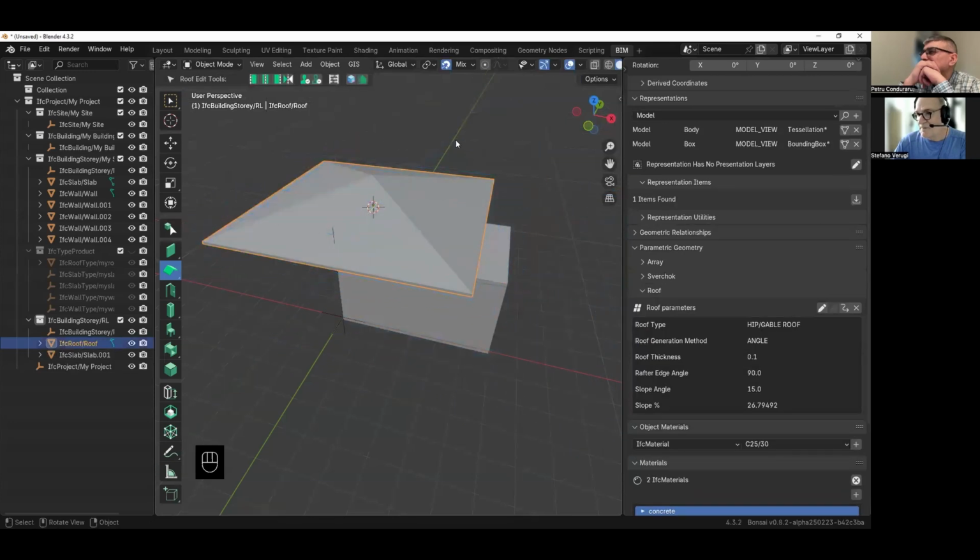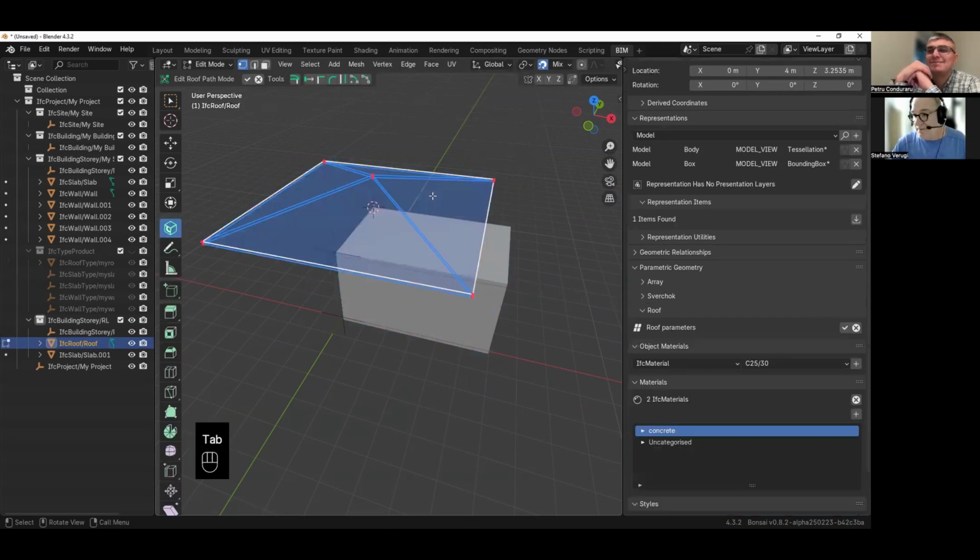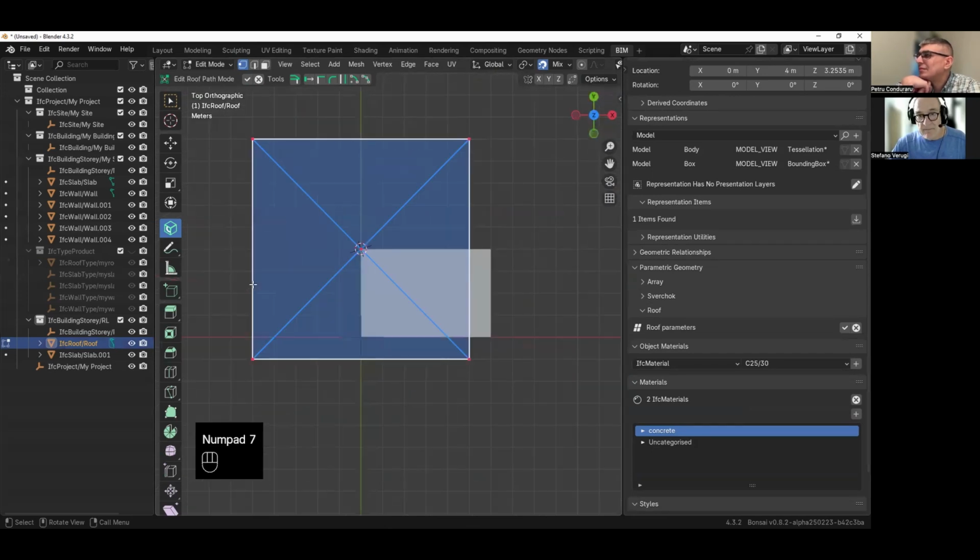Of course, the roof is much bigger than what we need. In the latest release, if I press Tab, the polyline defining the roof is at the top, whereas before it was at the bottom. So I press 7 to go into top view, and I can now edit the edges.